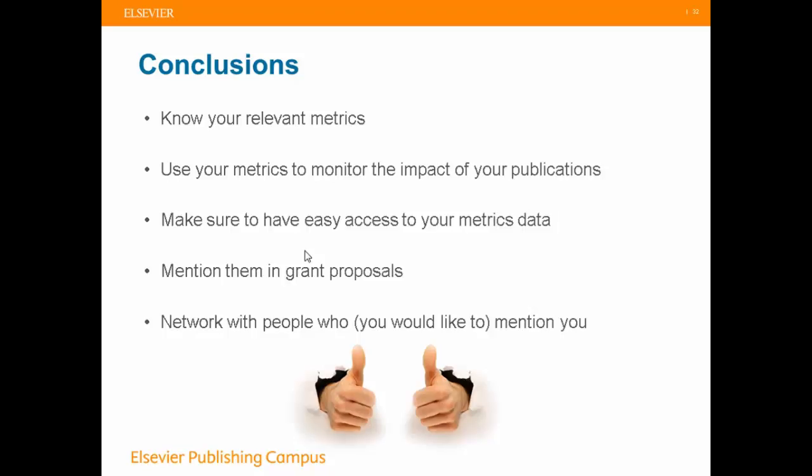Use your metrics to monitor the impact of your publication, because it's changing all the time. The more time used, the more you see in details of your metrics. And also make sure that you have access to them, because knowing them is one thing, but having access to them is another story. Do not forget to mention them in grant proposals, because those are these additional details that funders do look at and do appreciate.